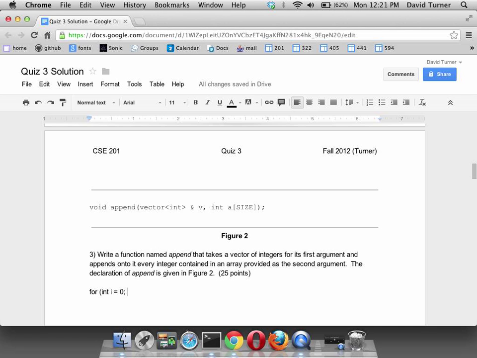So values in A start at index 0, so I'll start my index i at 0. It has size many values, so I'll use that as my limit. And whatever we find in A, we push it onto V. There it is.